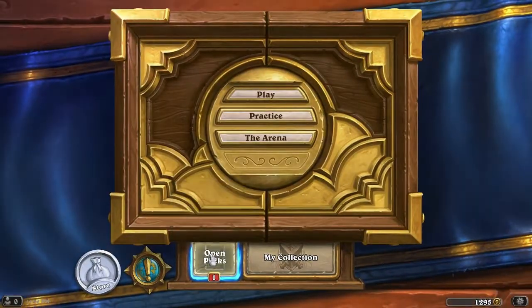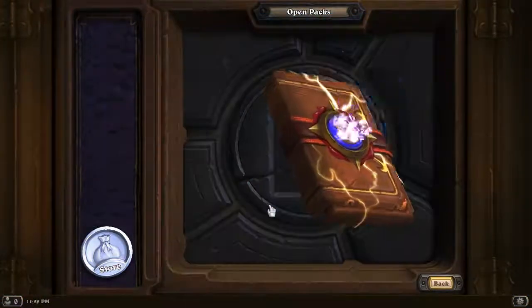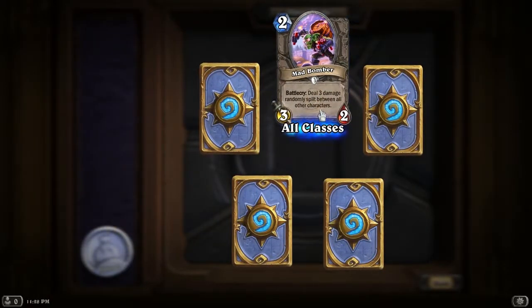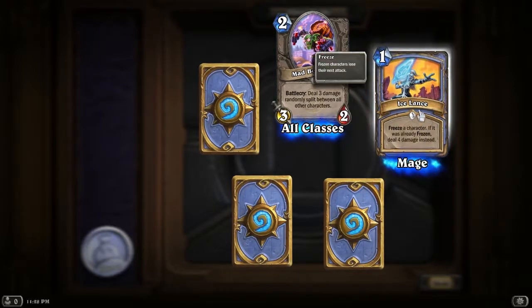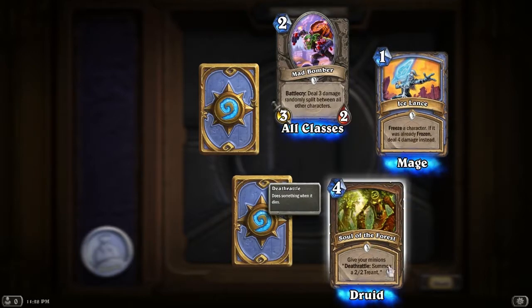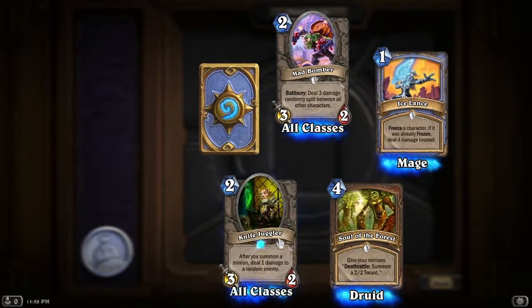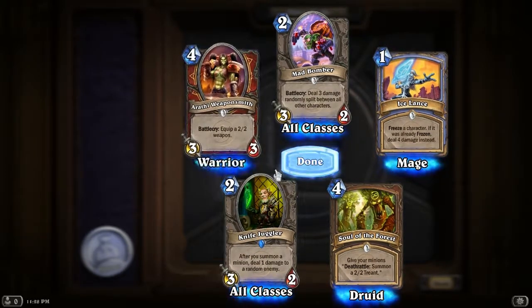Okay, so let's go ahead and check what the pack has for us. And here we go. Pop the card. First card, Mad Bomber. Ooh, very nice. I only had one, so now we can have our pair. Iceblock. That's pretty nice for my mage. Soul of the Forest. Excellent if we're going to be starting to use druids. A rare Knife Juggler. Ooh, that card's awesome. I like that guy.